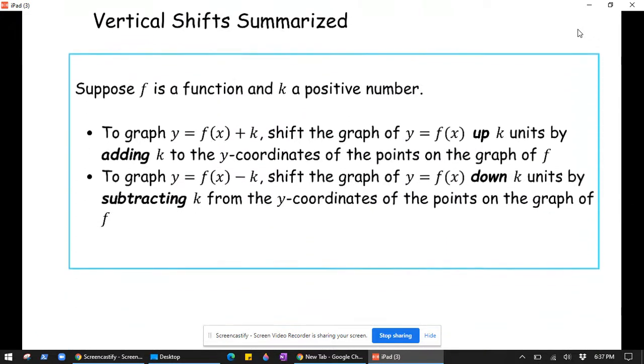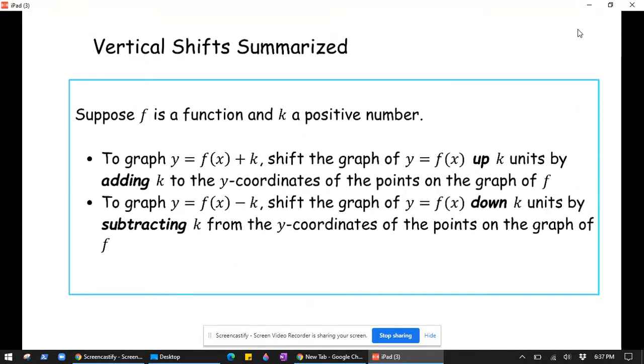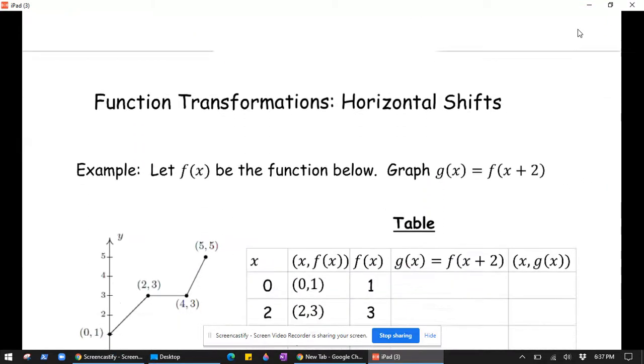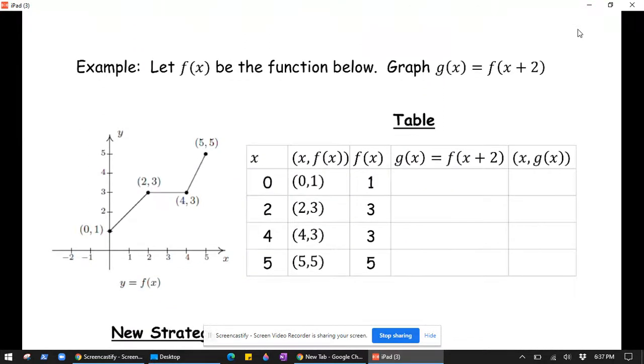Okay, so in general, now I could have done all that again by subtracting 2, but I don't think that's needed. We have a summary here of essentially what happens when you're adding a value or subtracting a value. Notice I said that k is a positive number to help us there. It's just going to cause a shift vertically. And that's just an overview of vertical shifts. Let's take a look at horizontal shifts, which are a little less straightforward.